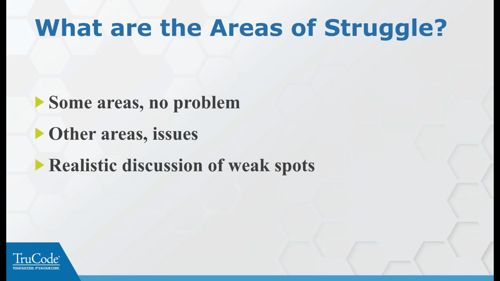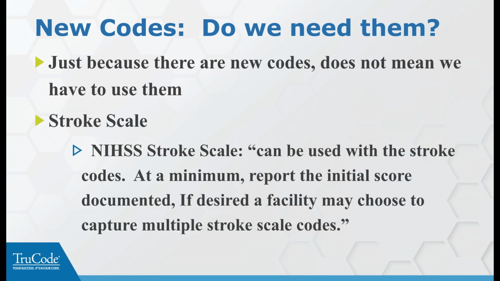And for coding professionals out there, that's something that you need to be aware of too, and to be honest about. It's like, you know, I feel like this area is just not my best and I need some help. And our facilities need to be there to help us do better with that and to give us the tools that we need to be able to get better. So those areas of struggle, I think, are a big deal right now that we've been into this for a year. New codes. We did get, as I mentioned, a bunch of new codes this year.